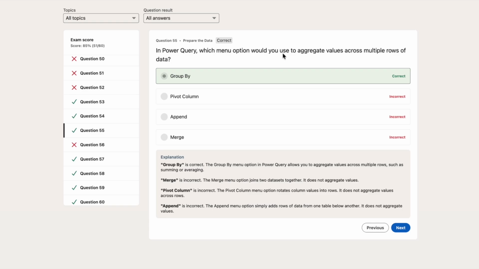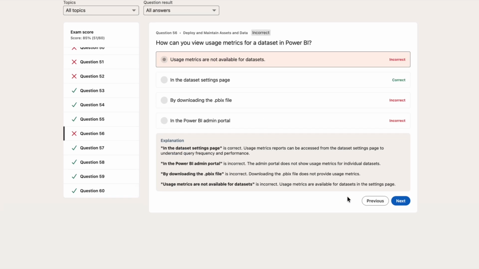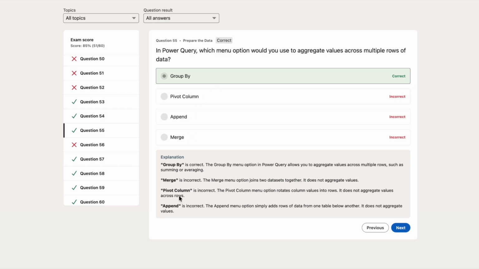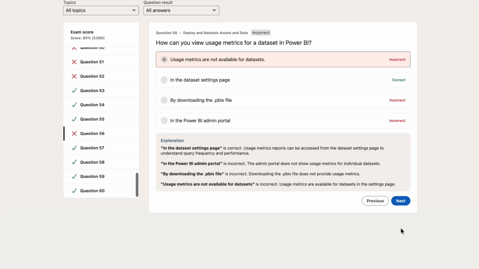In Power Query menu, aggregate the values, so obviously it is group by. And let's see, pivot column is maybe just for turning one column's values into rows. It does not aggregate values across rows. It will aggregate some values only.